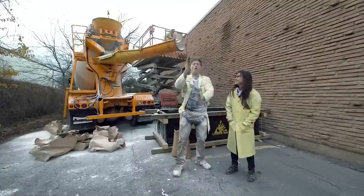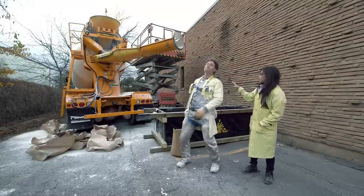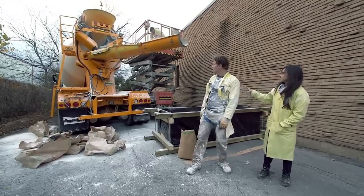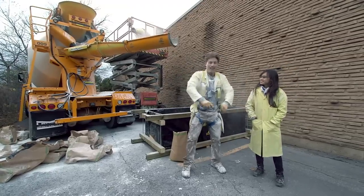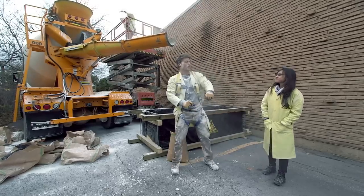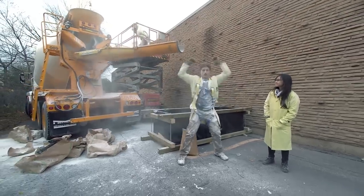So, what do you think, Judy? Do you think it's gonna work? I think so, because you're mixing at a very large volume, but at a very low speed. Yep. So throughout the process, it'll stay a liquid until we're ready to run across it. That sounds exactly like the kind of science I like to see. You know what I really like is that every time I move, more cornstarch comes off. It's like I'm a human fog machine.